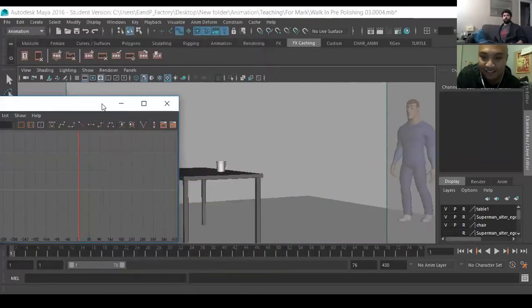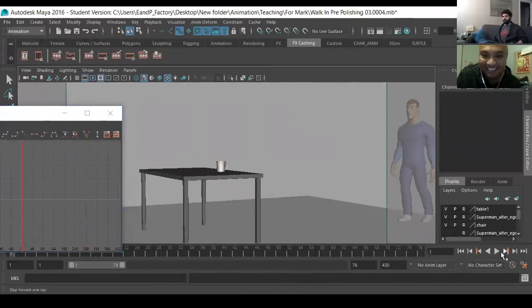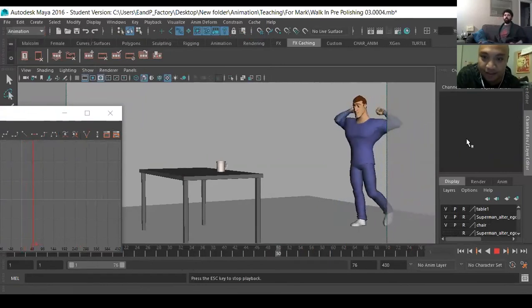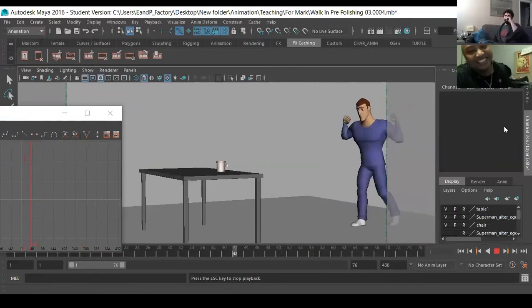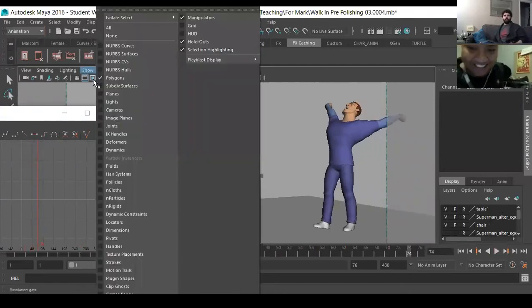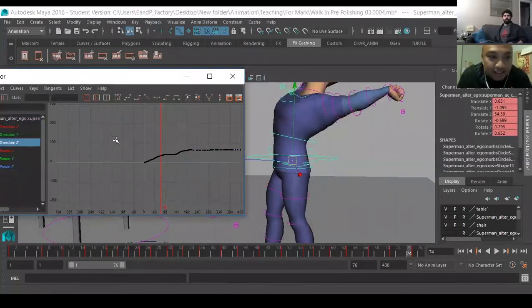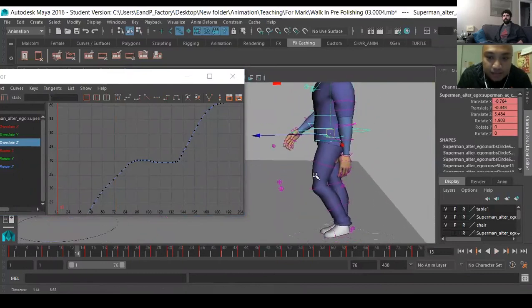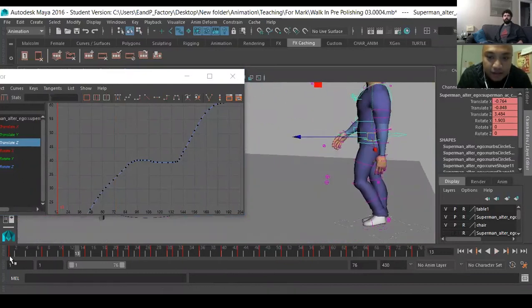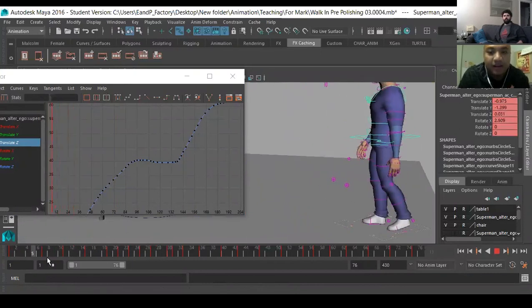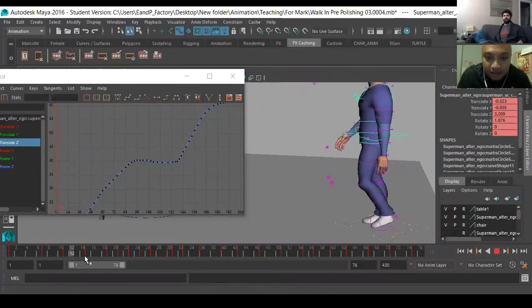Okay. I'm trying to tuck my graph editor away. So yeah, it just looks a little bit more smooth, right? I can feel it right away. I can tell the difference. There's one last thing I'll do. So if I look at Z, I bet we could do the same thing here, because he's feeling a little off. Oh, you see the hitch? So I bet we could smooth that out.